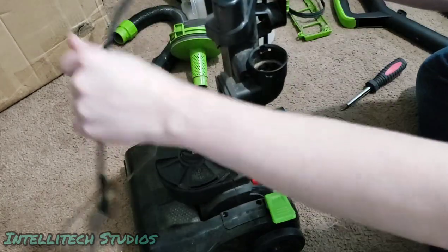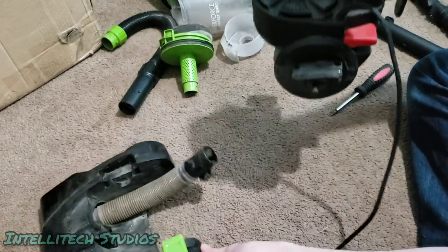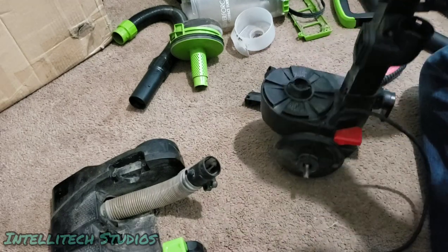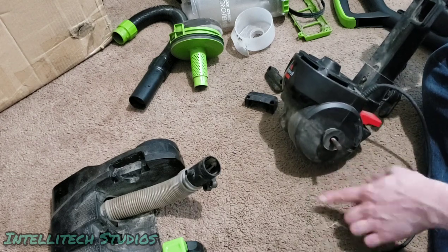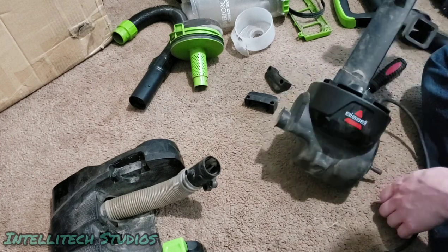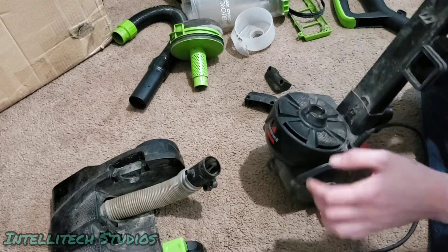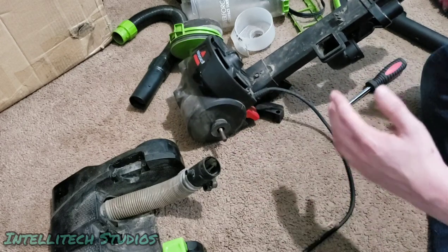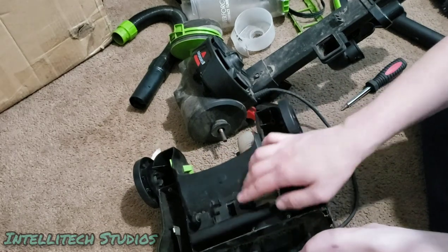Okay, and then now that we've got all that out, this should just lift straight up. The motor shaft will be a little bit in the way, but that's to be expected. So, just like that. We do have some rust on this motor spindle, so we'll have to clean that up. If you get a seating stone, you can clean that up. I'll do that at a later time. But now is also a good time to clean all this up and get this looking somewhat presentable. You can pull it down to the motor if you want. I'm not going to do that this time, but if you want to, the option's there.